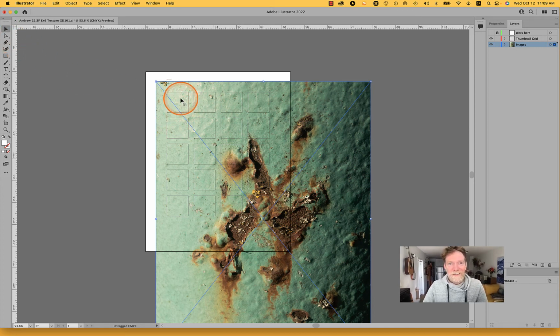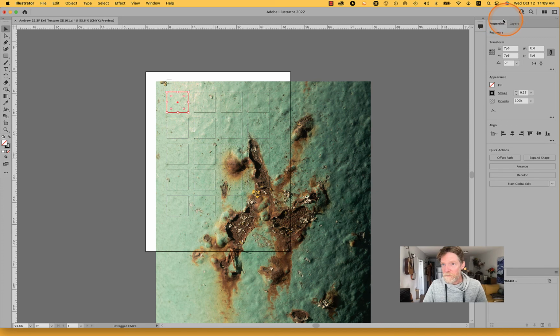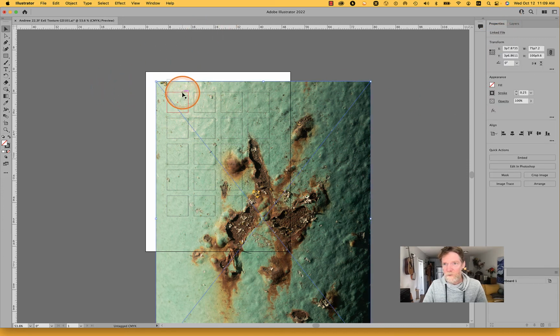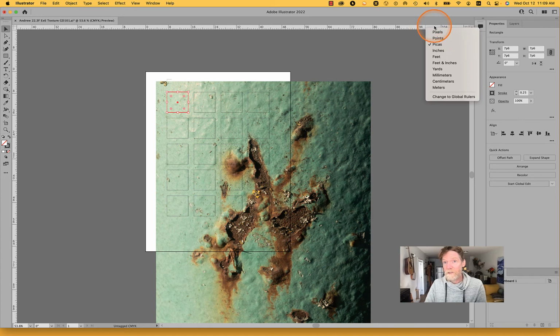So here, if you click on that rectangle, it's a square. A square is a type of rectangle. And you go to the properties palette, you can see that it's context sensitive. So depending on what you've selected, it'll change what's in this properties palette. Here I've selected this rectangle, and it tells me the size. And I'm working with picas just because it's a nice format. I'm not requiring you to work in picas in this course, but it is a really nice format to work with.